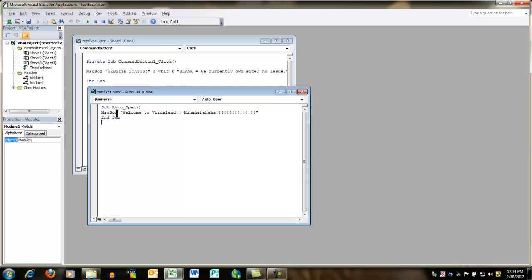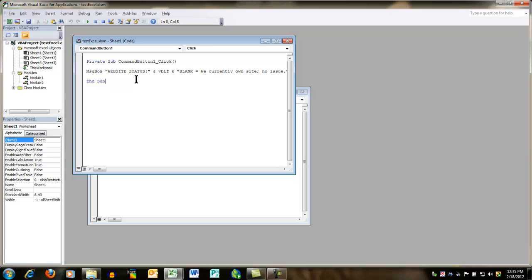Right here is your MsgBox for the message box. That's any pop-up window that comes up. And even the legend button, when we click it, even though it's a button that we're clicking and it's not opening up on us, it's still creating a message box that has the information. You will always be typing your information by using quotes. So right here I typed in with the quotes, "Welcome to Virus Land," and I ended the quotes. And that's all it takes for that one.